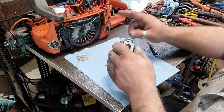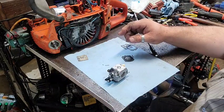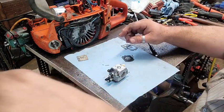So I'm going to switch these wires and stuff out right quick, and we'll get the cylinder put back on, and we'll see if we can see what it sounds like here directly.